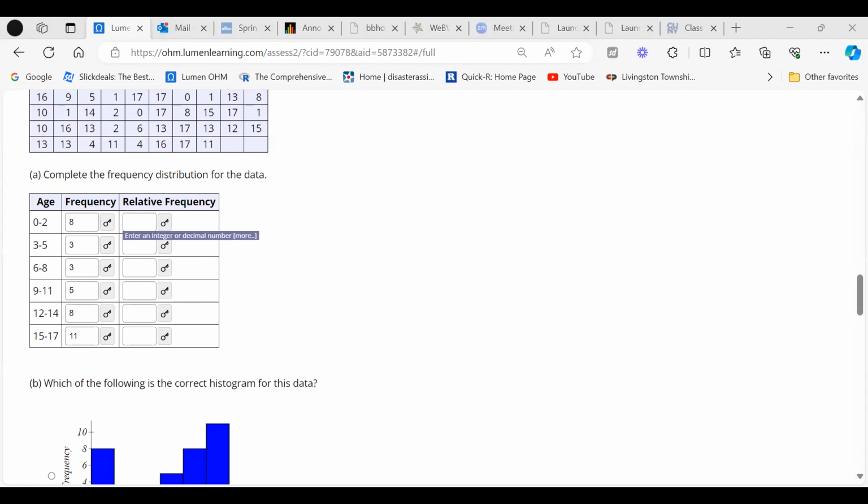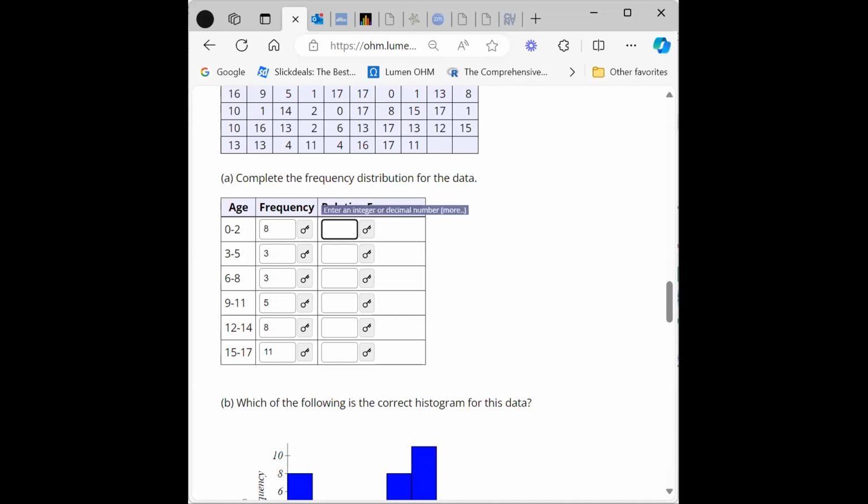I'm going to go step by step. And if you want to copy and paste, you can do that, right? You can just copy and paste the numbers. Let me see if I can copy the whole row here. Let's see if we can paste everything here. I don't think so. We have to copy one thing at a time. I'm going to do this side by side.